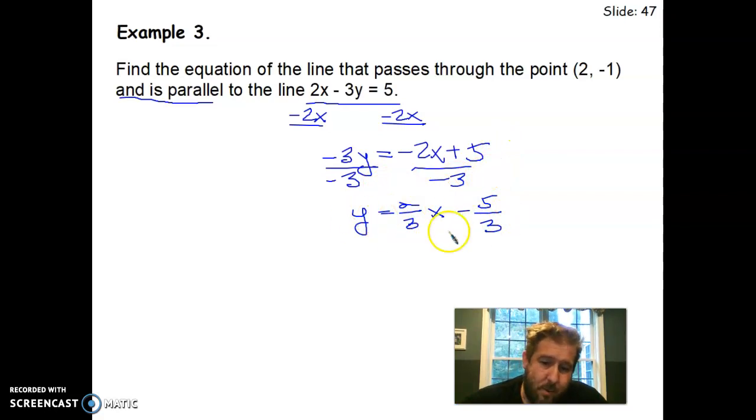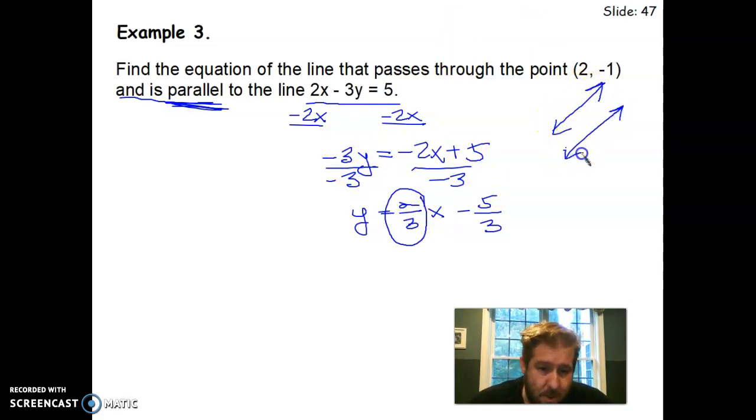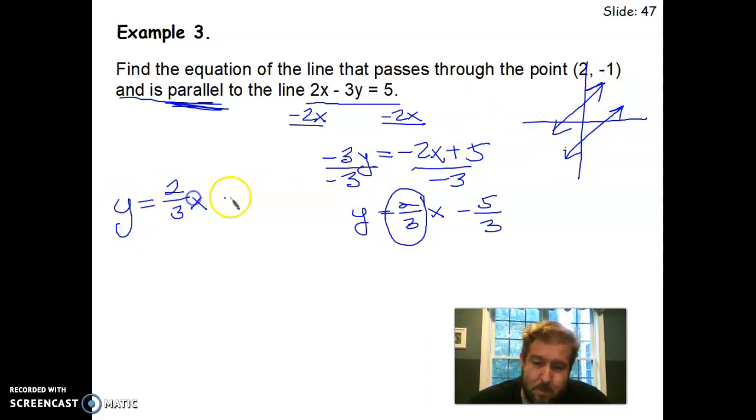All right, so now that I know the equation of this, what I do know, because it told us, is that the equation is going to be parallel, which means it's got to have the same slope. Because anytime you have a line that's up 2, right 3 and you have another line that's up 2, right 3, but maybe it has a different y-intercept, it's going to be parallel if it has the same slope. So we know it's y equals 2/3 x plus something or minus something, but it has to go through this point.